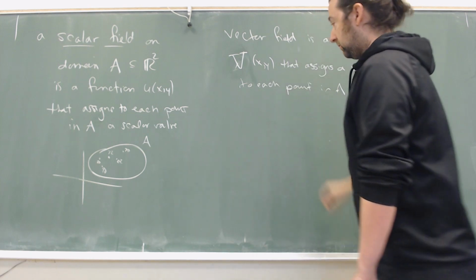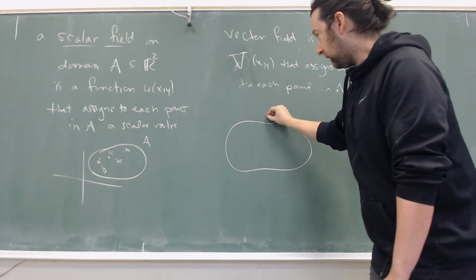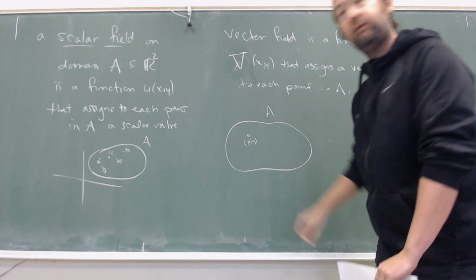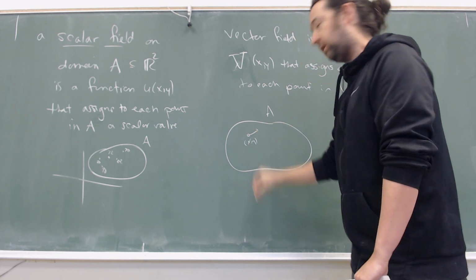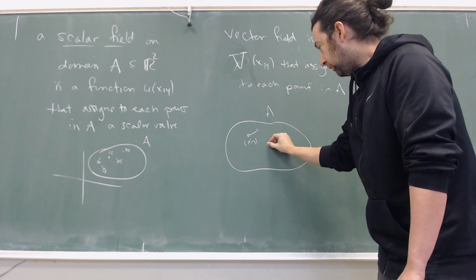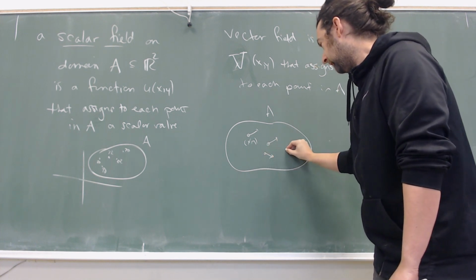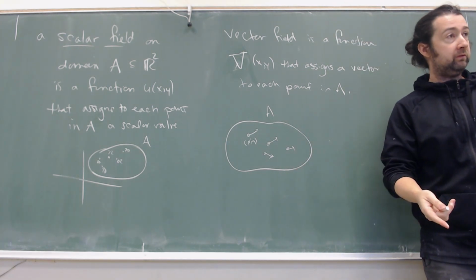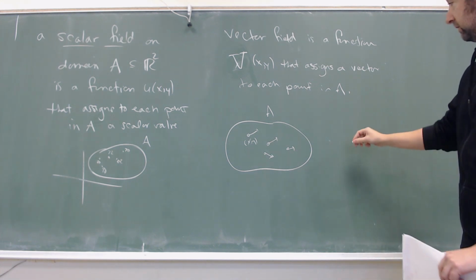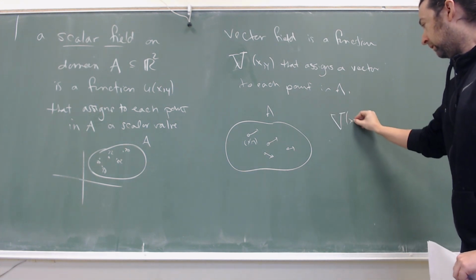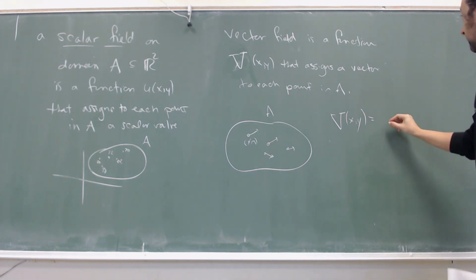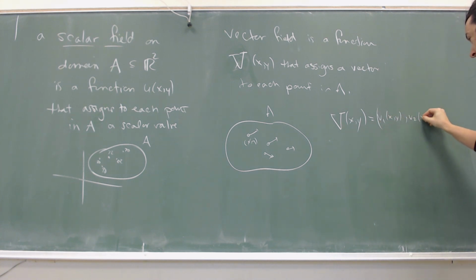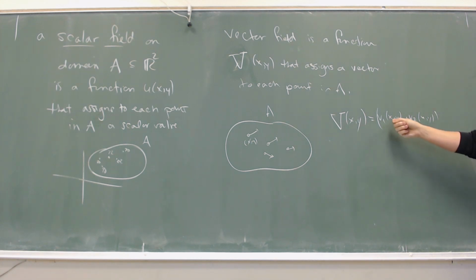to each point in A. So same picture, you have some set A, and now you imagine to each point in the interior, a vector field is a function that says, at that point, stick a vector there. At this point, put this vector here. At this point, put this vector. So it's a function that maps from R2 into R2. Right? And normally the way that we think about these things is you can think about V of x, y as being equal to (V1 of x, y, V2 of x, y). So it's got two component functions, V1 and V2.